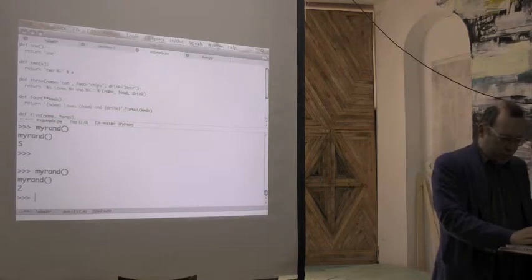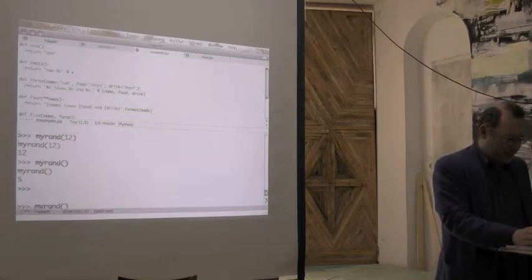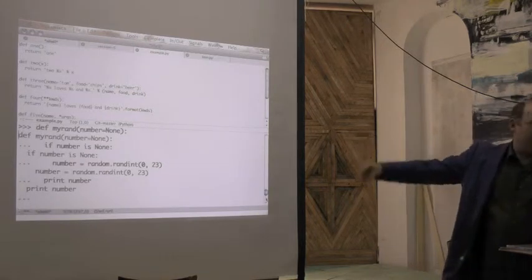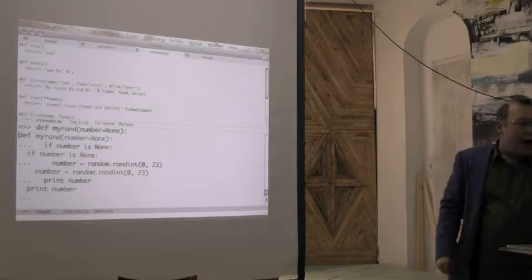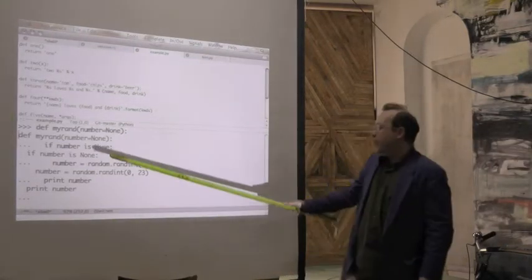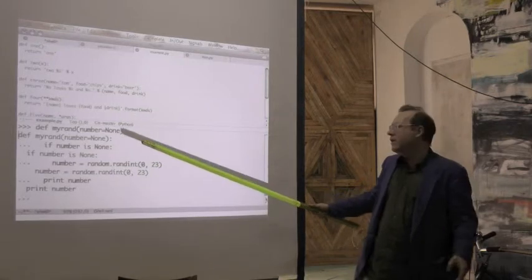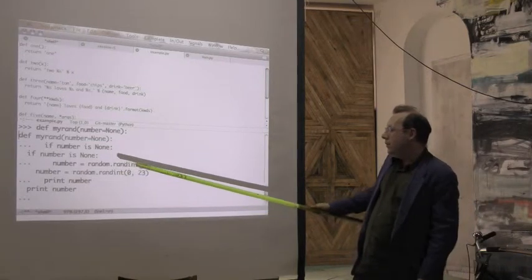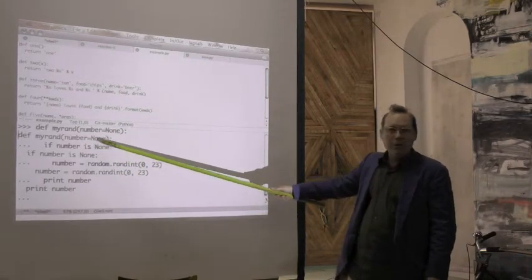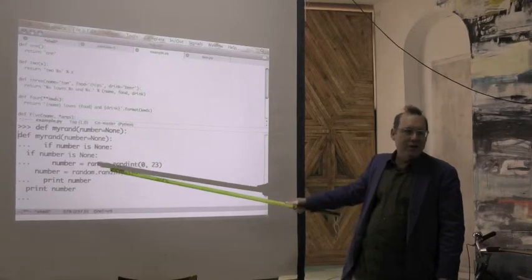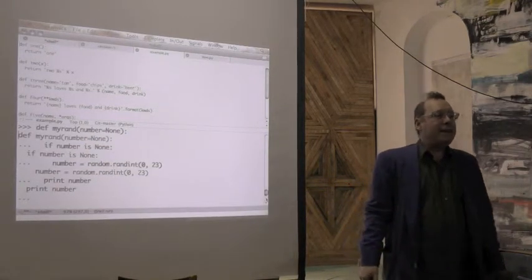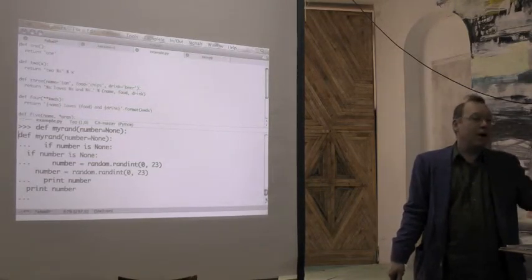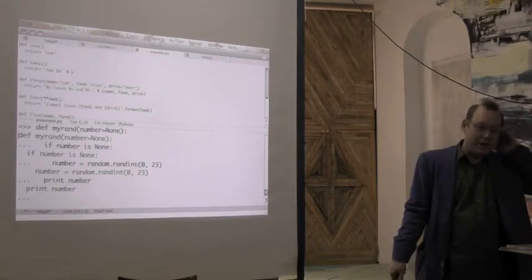So let me just scroll back because we don't get too much on this tiny little screen here. Excuse the repetition. So I actually say if number is none. I take this number, and the default value for that is that special value none. You're going to see this all the time in code. So if the number is none, you're like, what's this is? I haven't shown you is yet. Basically, you can almost certainly get by never using is. I would recommend not using it because you can get yourself into trouble if you don't fully understand it.